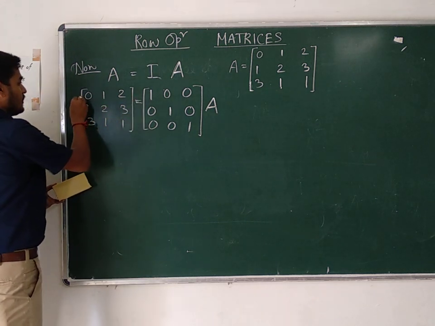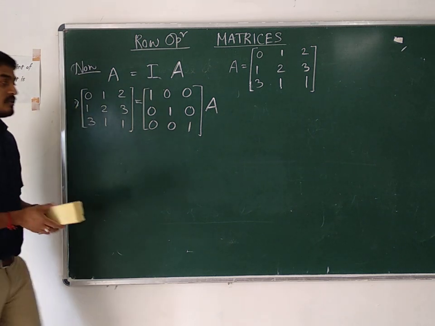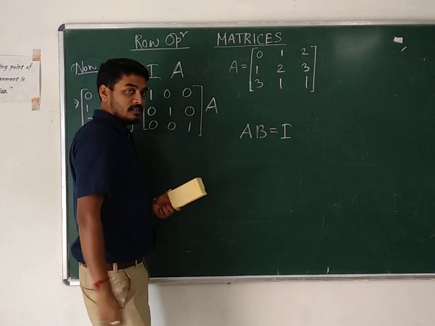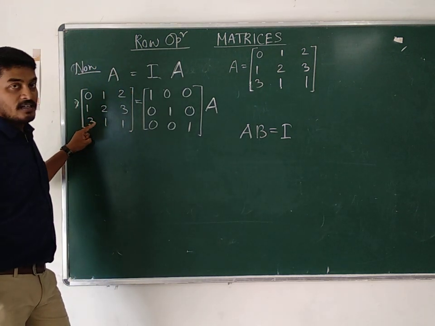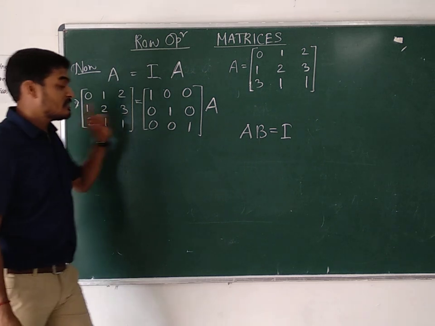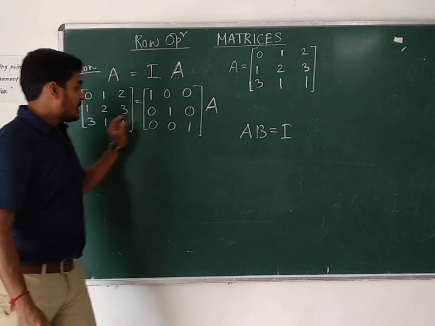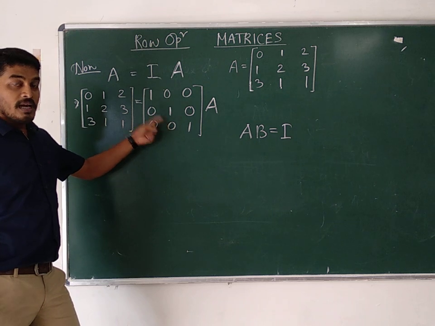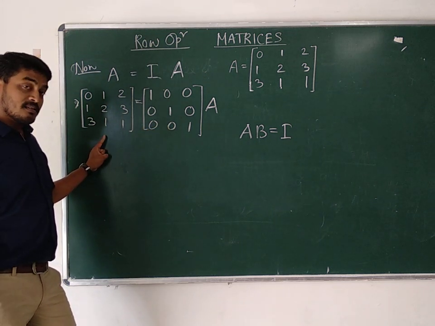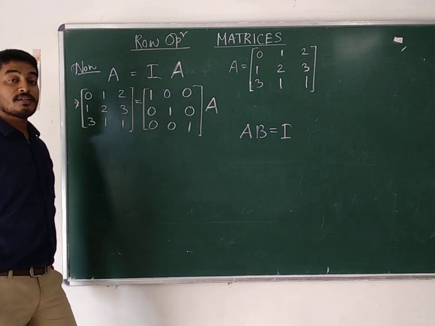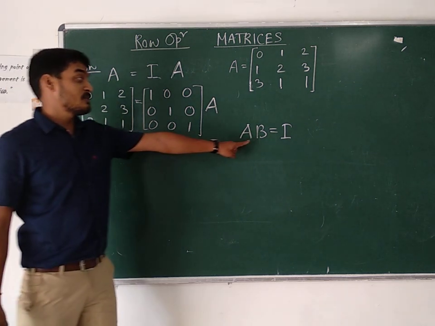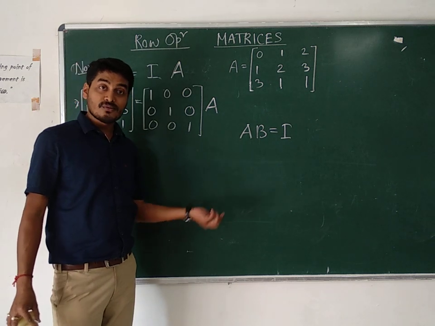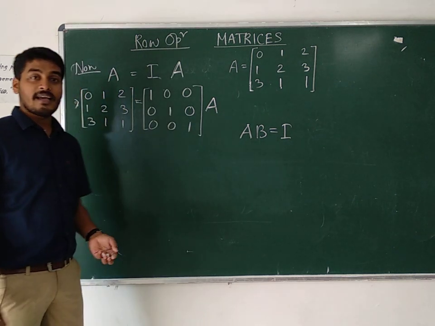What is the procedure? Now we will proceed to find the inverse of the matrix. The condition is that if the product of two matrices is equal to an identity matrix, then one of them is known as the inverse of the other. So the matrix on the left hand side, we will try to convert to an identity matrix. Whatever operations we apply to convert the given matrix to an identity matrix, all those operations will be applied on the other side also. At the same moment, the identity matrix will be converted to a non-identity matrix. That means we will get an expression with the identity matrix on one side and the product of two non-identity matrices on the other side, where one of them is the inverse of the other. We will get the inverse of the matrix in a really easy way.